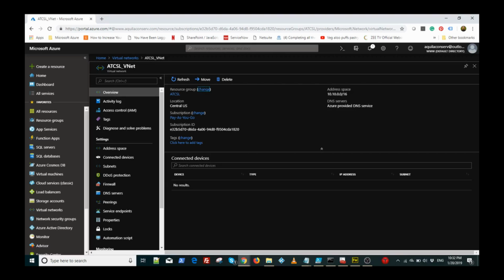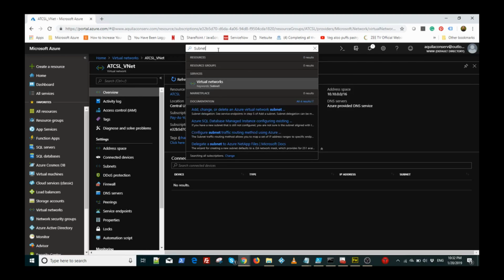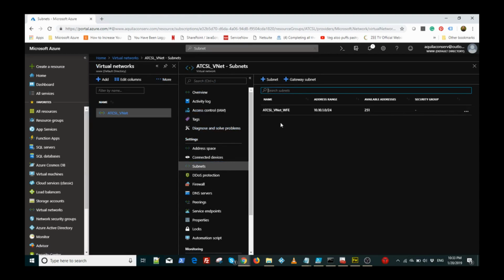And we see that we have the Azure Virtual Network with location as Central US and inside our subscription as pay as you go. The next thing that we are going to do is create the subnets. How do you do that? So I can click on the subnets. Okay. And I can go from here, and I have another option to just click on the subnets. And here I already have one, and I can create one additional subnet.